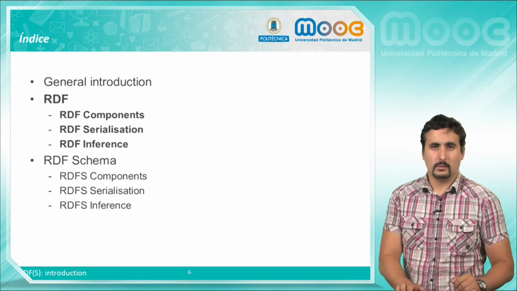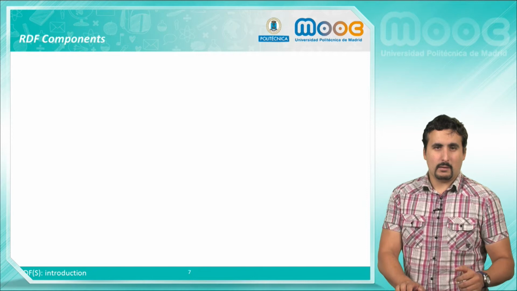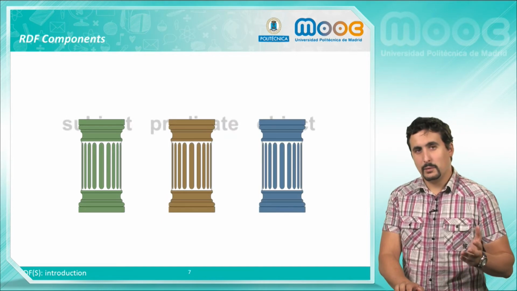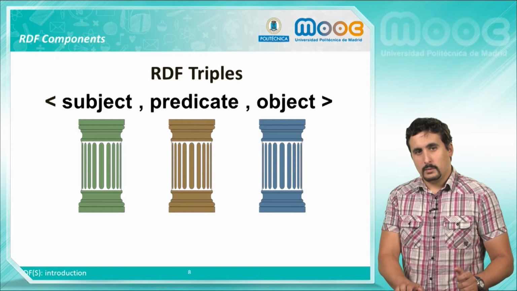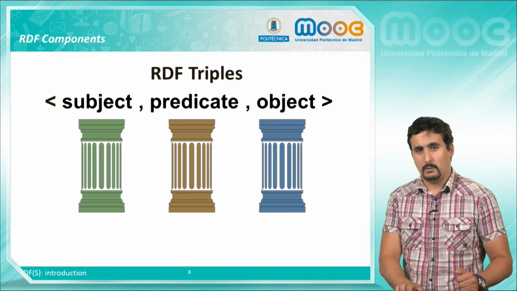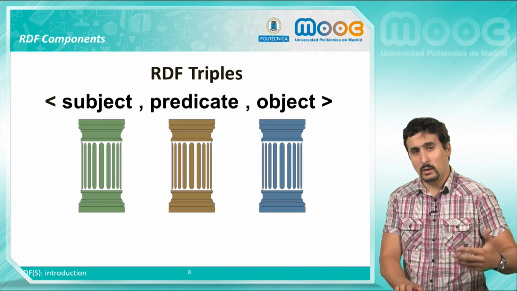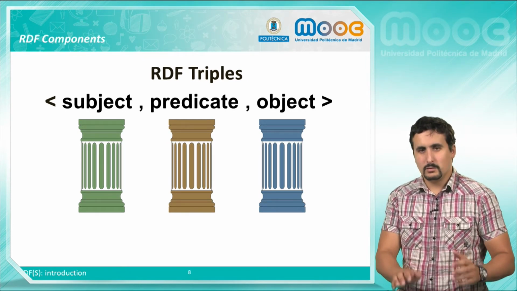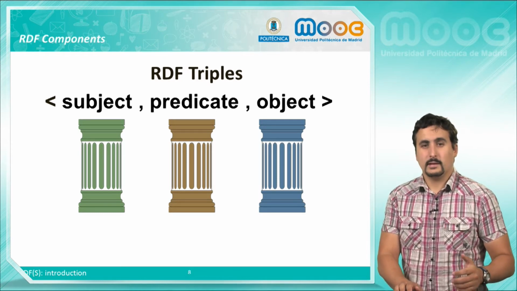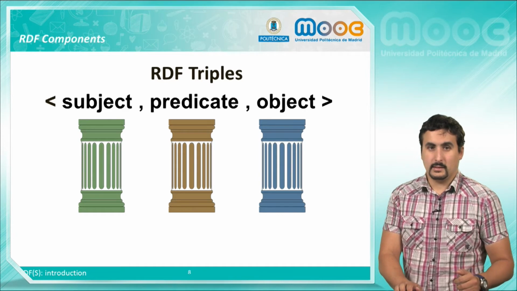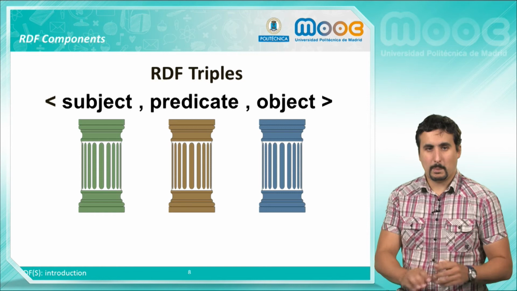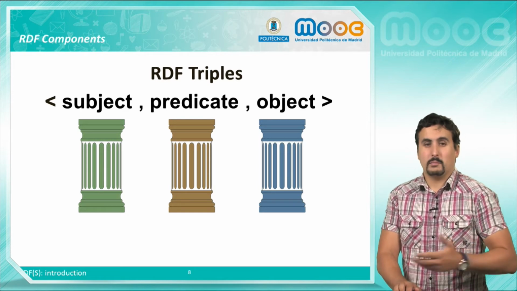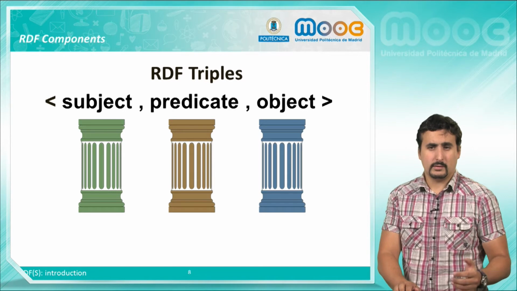So let's take a deeper look at RDF. The main pillar of RDF, and thus of the semantic web, are triples. Triples are a set of three elements joined together. These triples contain a subject, a resource from the world that we can identify and that we can describe, such as, for example, a person, a car, a place. Then the predicate, which can be seen sort of as the verb in a sentence, defining a certain characteristic of the subject, a property of the subject, such as its color, for example, or how it relates to other resources. Finally, we have the object, which can be either a resource, as in the case of the subject, or a literal value, for example, a numerical value, or a date, or a string containing information.